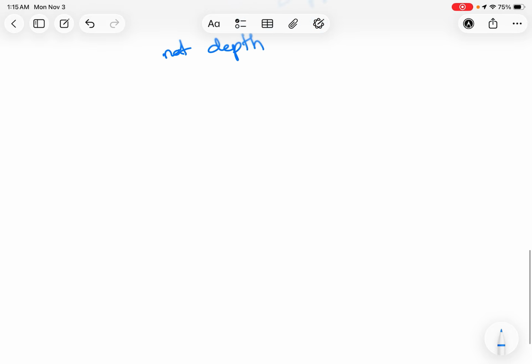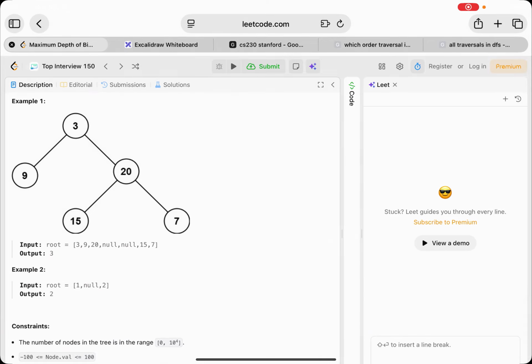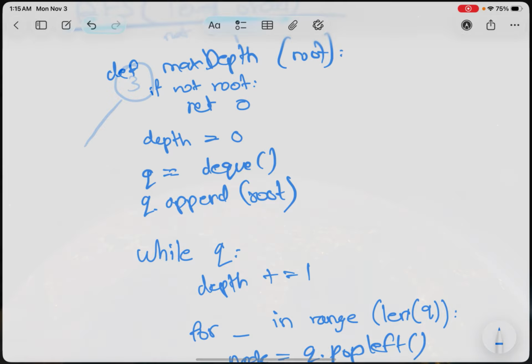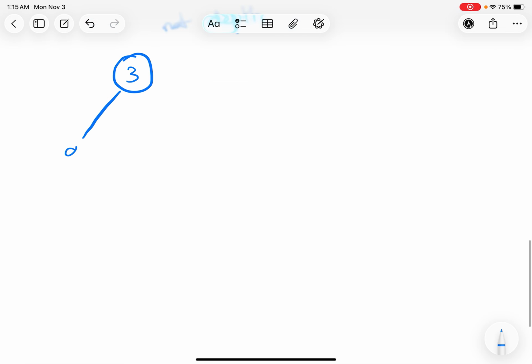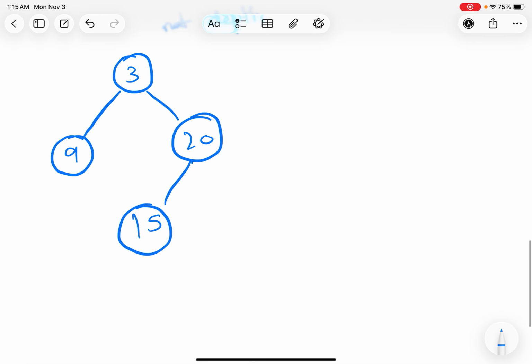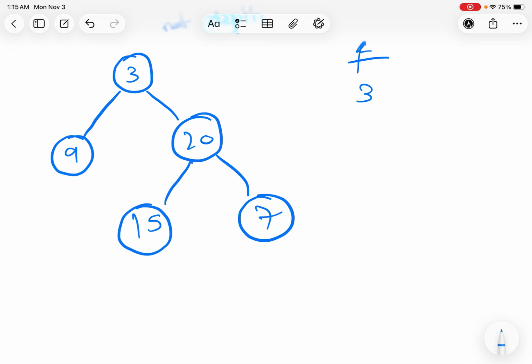So why does this work exactly? Let's take the example 3, 9, 20, 15, 7. At first we added 3 to the queue. That's the queue. So we have added 3.